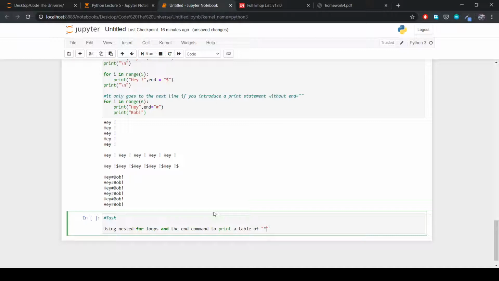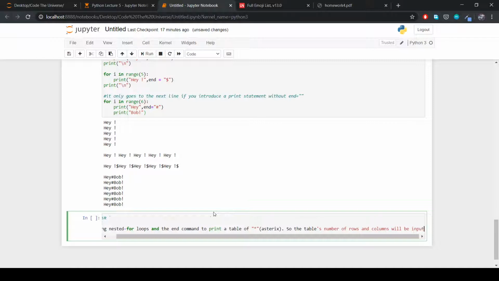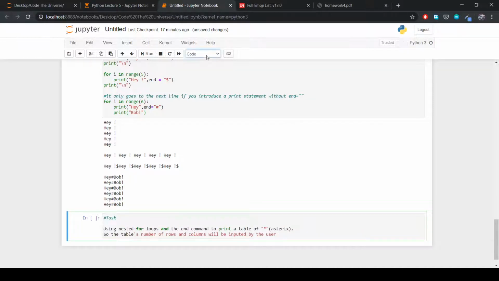The number of rows and columns will be inputted by the user.